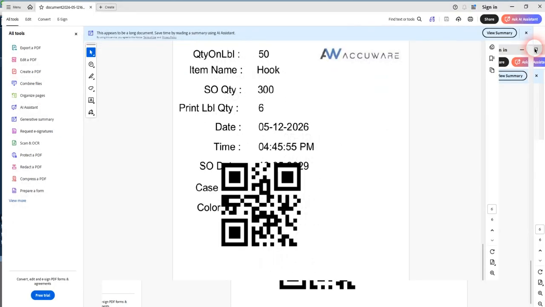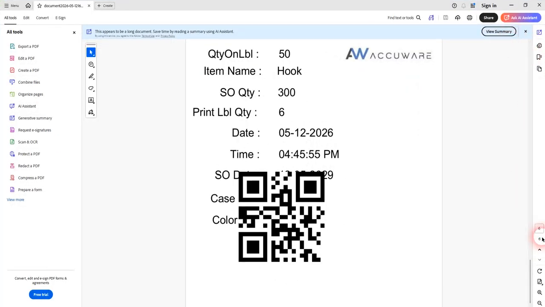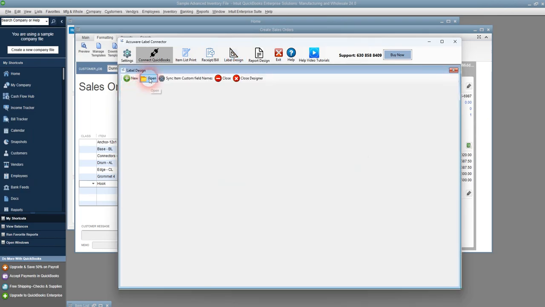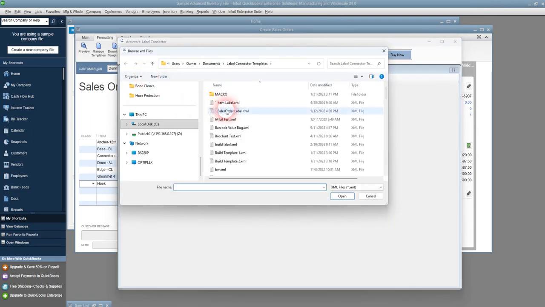So let's see if I can show you that. There's 6 pages here as I scroll back through those. So we got 6 labels. I had this QR code on here because I was doing testing with something else, but you can see that we produced the 6 labels that we said we would. And we can expose all kinds of things to print onto the label here. If you go into the designer briefly, I'll show you what this label looks like there.